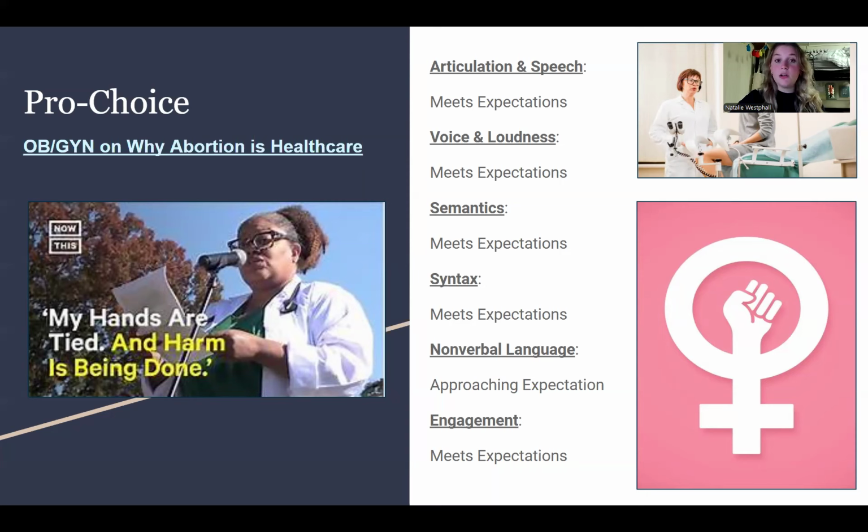I would say that there could have been more nonverbal language used. However, given the short length of this speech as well as the serious subject matter, I do not think it was necessary. The speech included a very impactful call to action, as I said, not only to the public and to politicians, but to physicians to stand up for the rights of their patients.